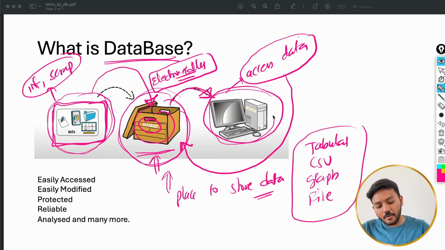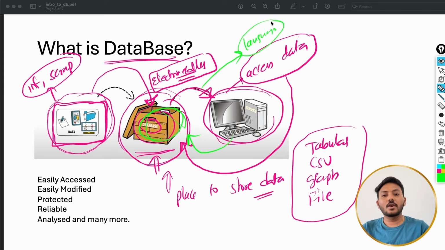And here, if you see, you are trying to talk to database via this machine, right? So at that position, if you want to talk to database, you need some language. You cannot directly talk to database without any language. Let's say you are learning Python. Why? Because you are learning Python as a language to do coding. So likewise, we have some languages that are present so that you can connect to the databases and you can query on top of it.